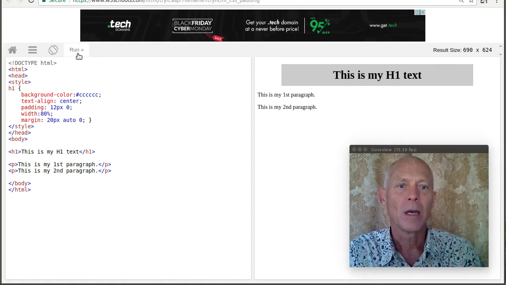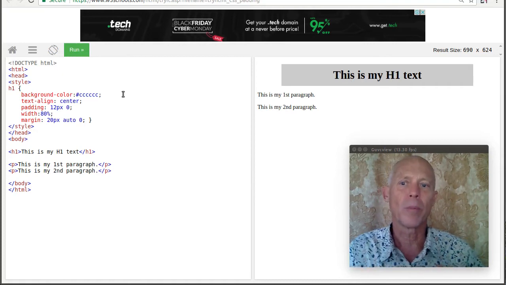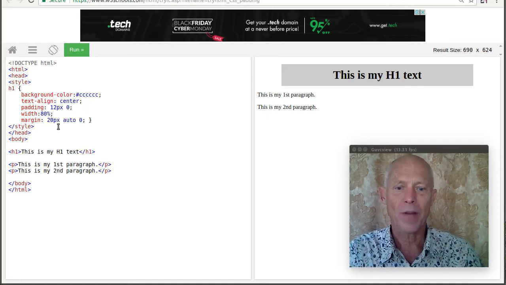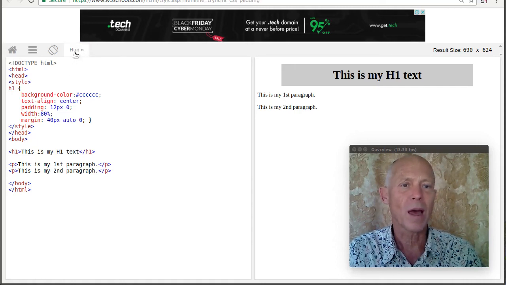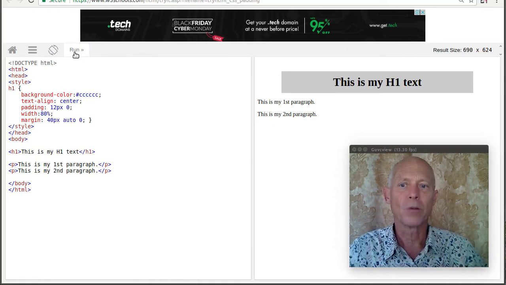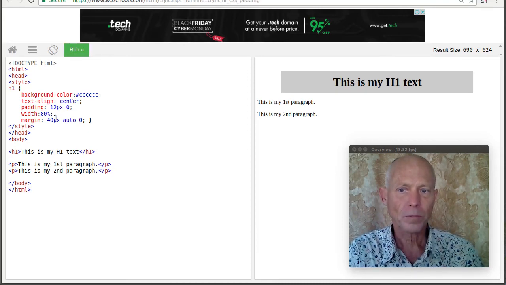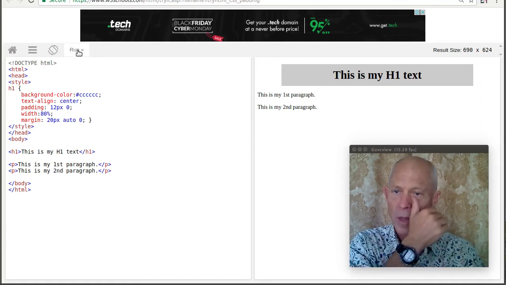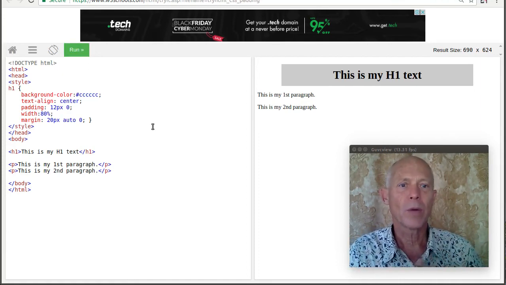And there it did it. It reduced my top margin a little bit because 20 pixels is less than what I had before. But I've still got a top margin. We can see that if I change that to, let's say, 40, I'm going to click run and we'll see the whole thing move down. And notice that when it moves down, it moves everything underneath it as well. It flows down on the page. Okay, so I'm going to move that back up. So that's how we can do some real slick things here.